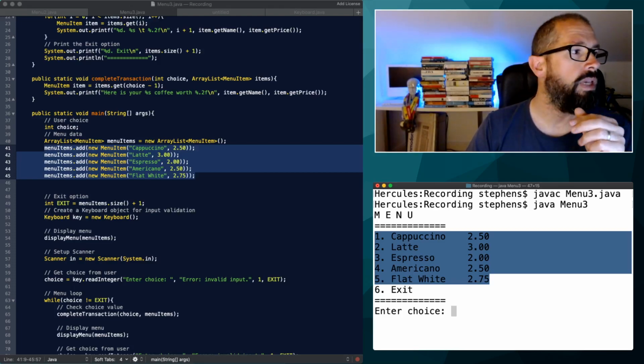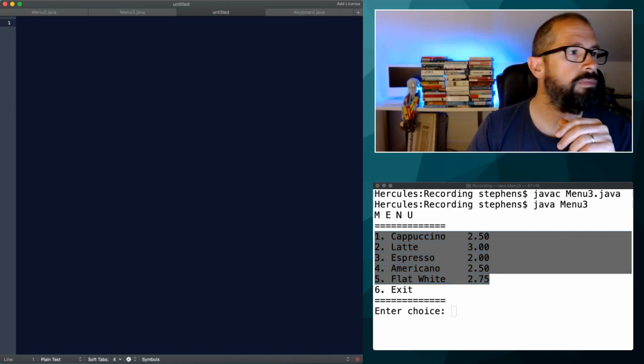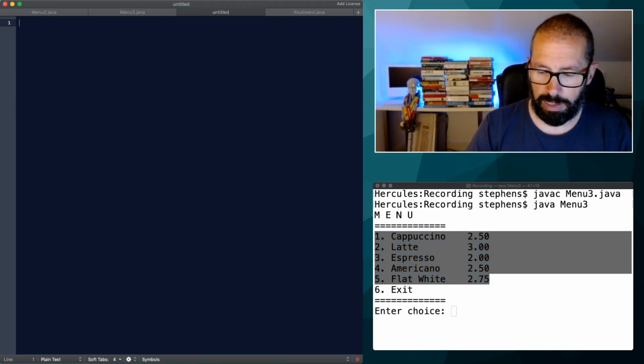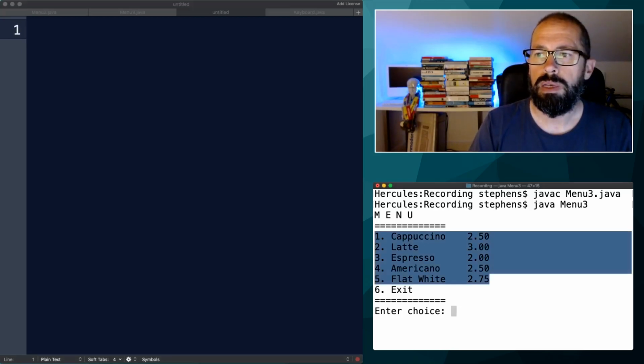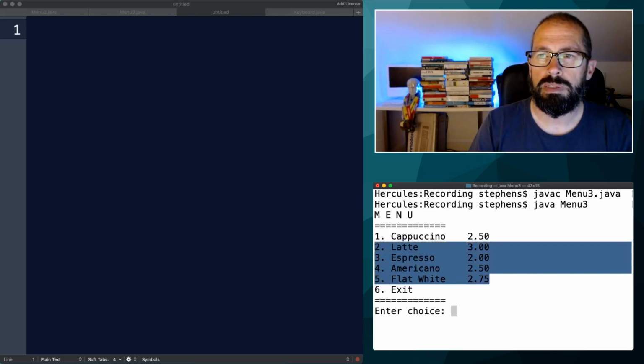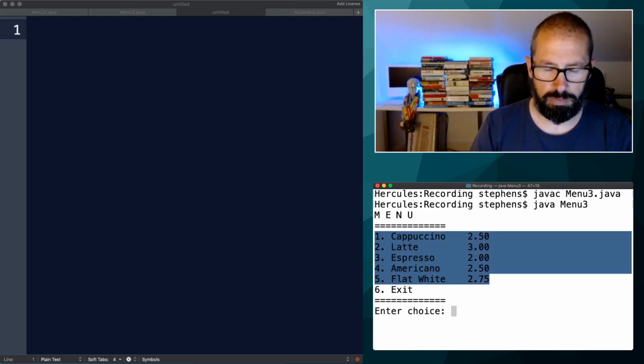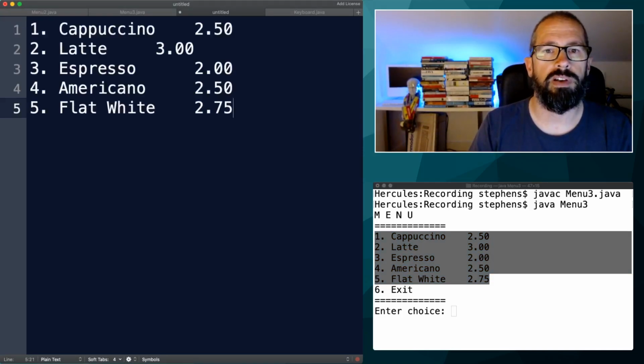So what I'm going to do is I'm going to create a new file. Okay, so I've got a blank file here. And what I'm going to do is, first of all, let's make my text a little bit bigger. I'm going to copy the stuff that's on the menu, just because it's there, it's text I can copy, save me typing it in, and I'm going to paste it into this file.